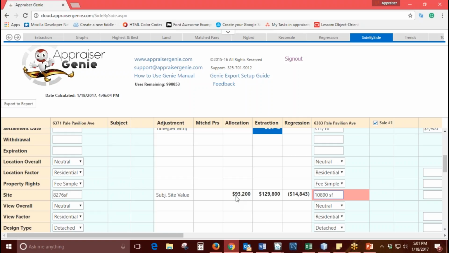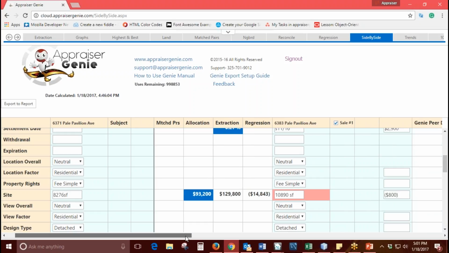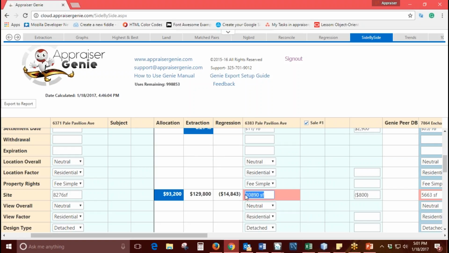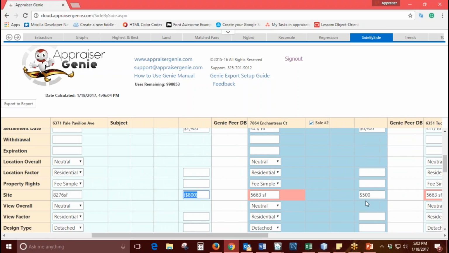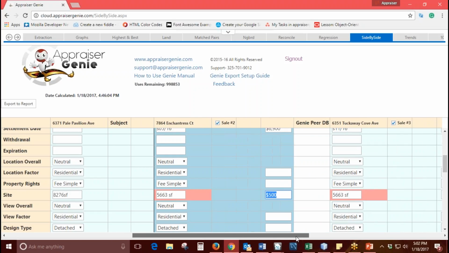Alright, so I'm going to click on this allocation land value. That looks pretty accurate as far as what I've compared subject to comps, just doing my own research for this specific report. So I clicked on this box, and of course here's my comps site, which is for this address, and straight across here's my adjustment. Same thing, adjustment here.